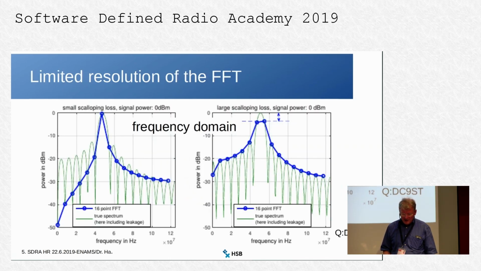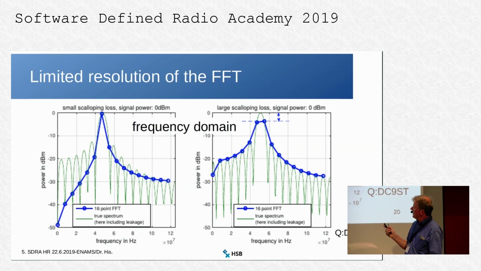Limited resolution of the FFT is in the frequency domain. As you can see, when we are exact on this frequency with the FFT, we get a 0 decibel difference between our signal and the results of the FFT. On the other hand, you will find here the difference when the generator is not exactly on the bin. If it's not exactly on the bin, the power is divided to the neighbor bins, and there you have a difference in the absolutely measured level.